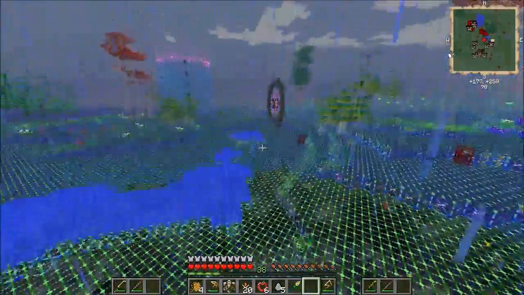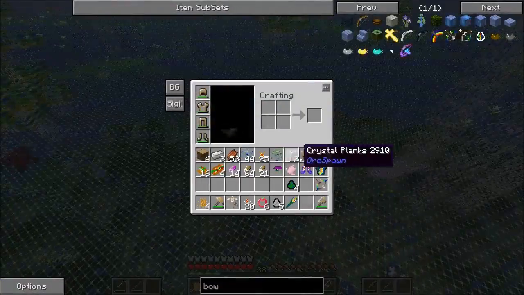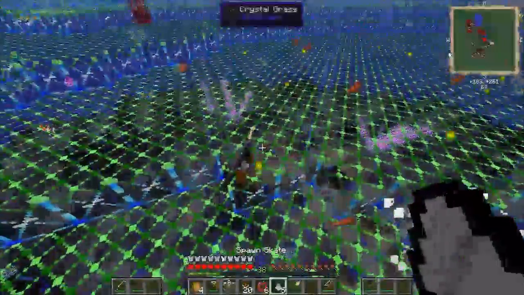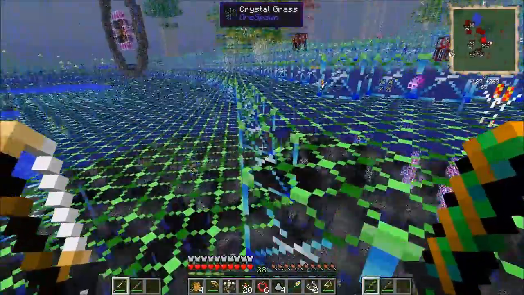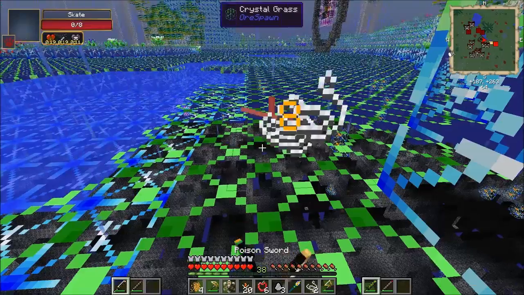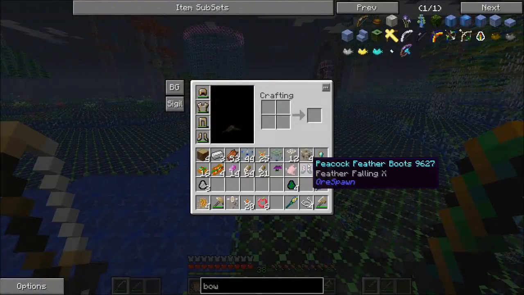Yeah, they're dying. I like this. Okay. Oh, it's raining here. So let us do this. Skate. Hello, skate. As you see, very tiny. And he is now dead. Let's try again. Hello, skate. Dead.